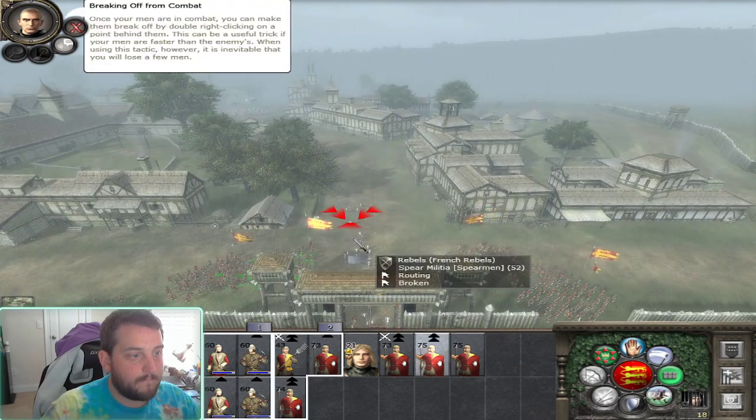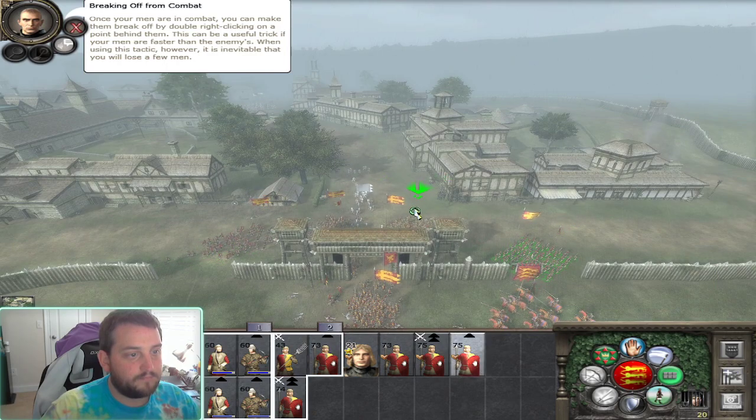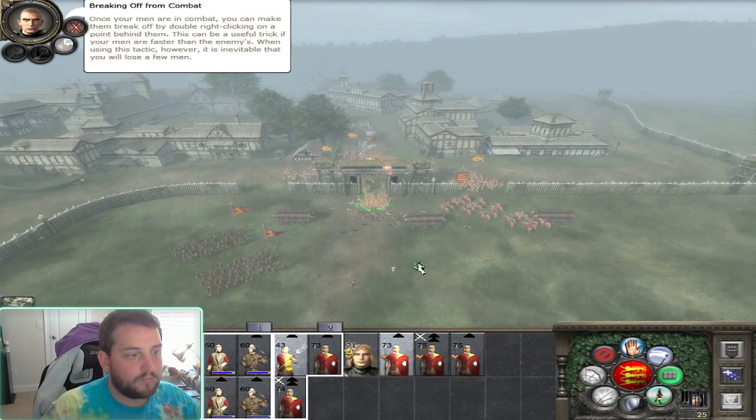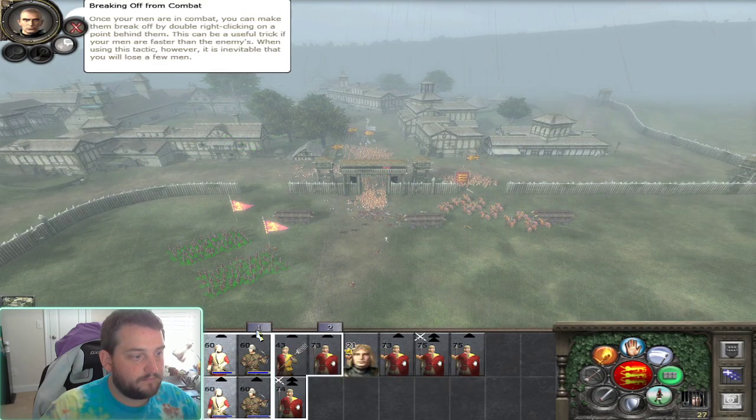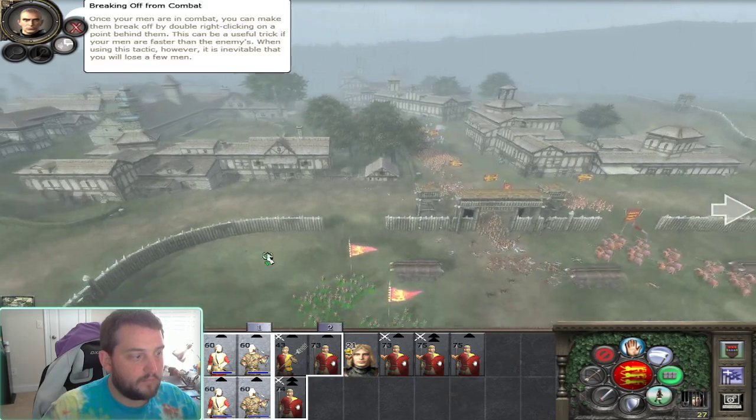We've captured the enemy. Once your men are in combat, you can make them break off by double right-clicking on a point behind them. This can be a useful trick if your men are faster than the enemy's. When using this tactic, however, it is inevitable that you will lose a few men.